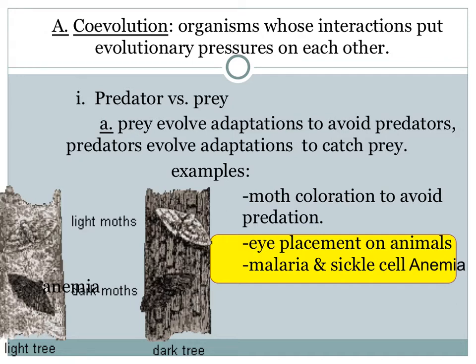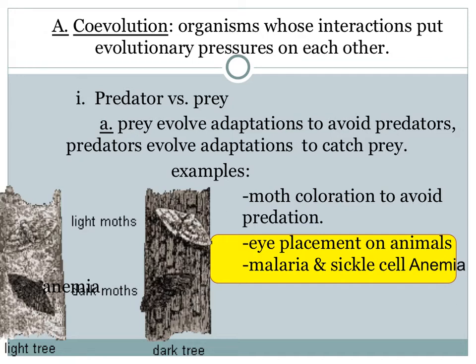So as I had been discussing, predator versus prey coevolution is when the prey evolves certain adaptations to avoid the predators, the prey being the one that usually is falling victim to the predators. So like in the case of a bird and an owl, the owl would be the predator because it's eating the bird, who is the prey. And then the predator evolves adaptations to catch that prey.